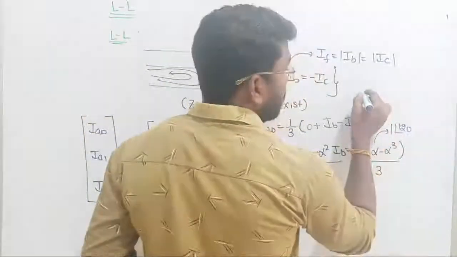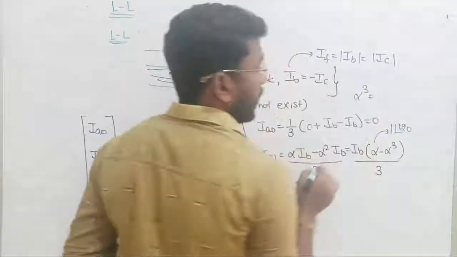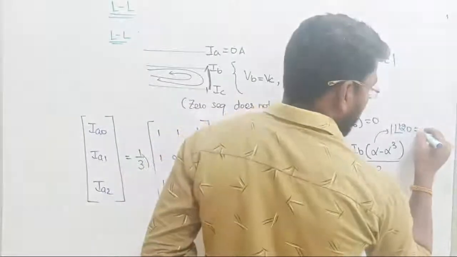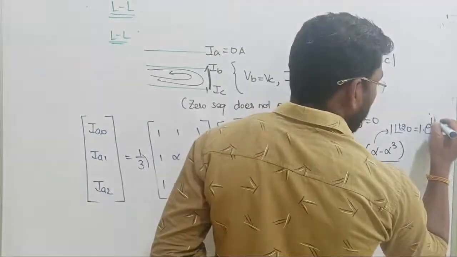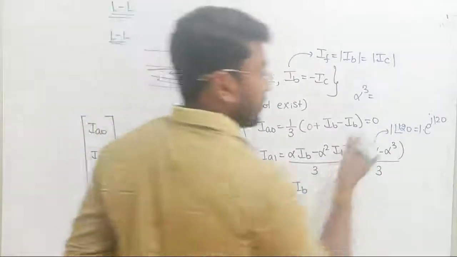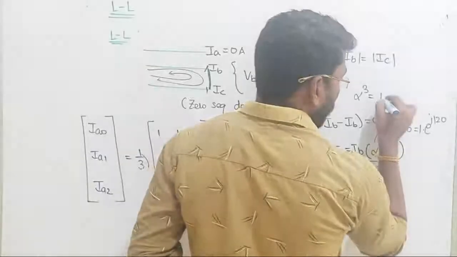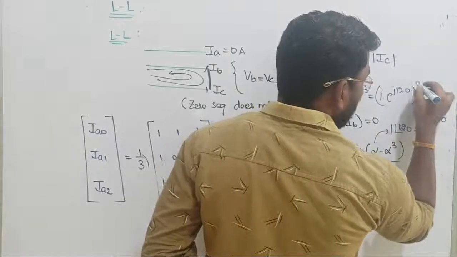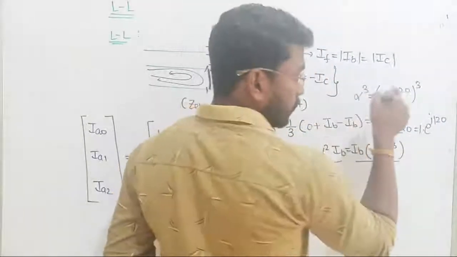So this alpha, actually alpha value 1 at an angle of 120, we can write this as 1 dot e power j 120. Such that alpha can be replaced by 1 dot e power j 120 q. If I take q for this, I have given the solution. There is proof for this already.